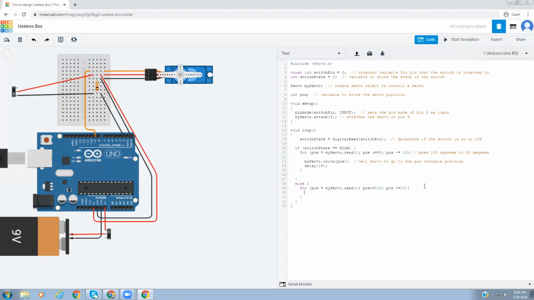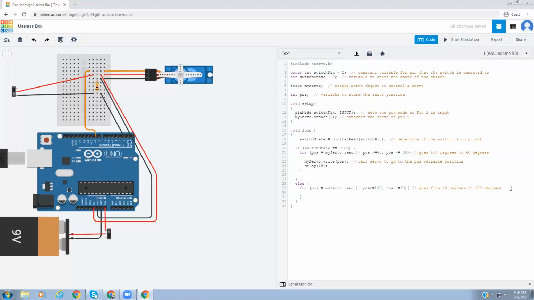So let's just put a comment in here, similar to this comment, but it goes from 60 degrees to 100 degrees. And it really might go to 110, because if it's equal to 100, it's going to go ahead and add another 10 to it.